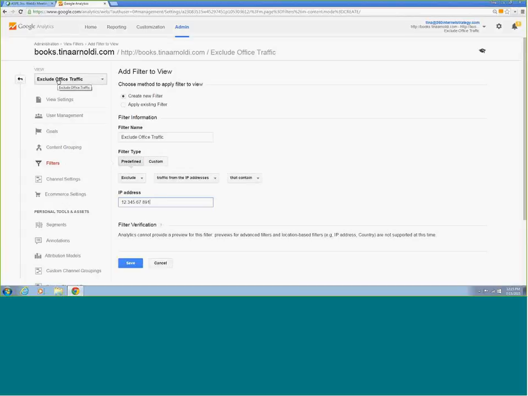Now, if you have a small office with a few people and they don't spend a lot of time on your company website, you may not need to do this. This is important if you work in an office and there's maybe 100 of you. If people are accessing the website, then obviously that's a problem, because you don't have your real customer data. Customers are mixed with employees, so it's a commonly used filter, but you should definitely have separate views for what you're doing.